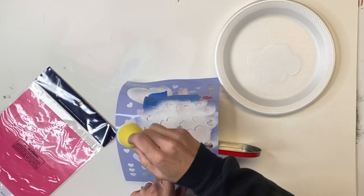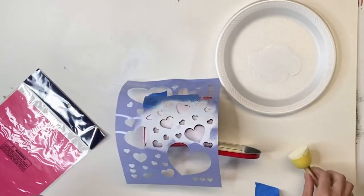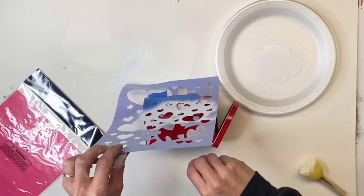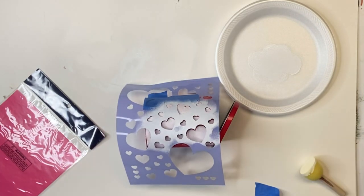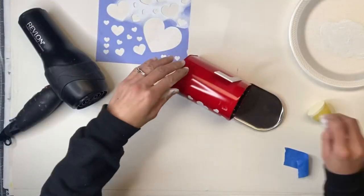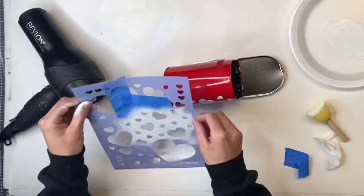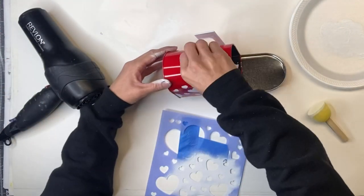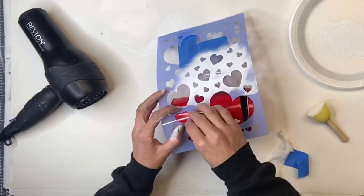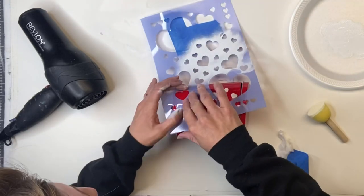And here the stencil rounds a little bit, so you have to hold it down. And I'm using some of the primer, as paint would probably just wipe right off of the tin or scratch very easily. So I did the one side, and I allowed that to dry. And then you can also fill in any areas with just a single heart if you feel like something isn't proportional.